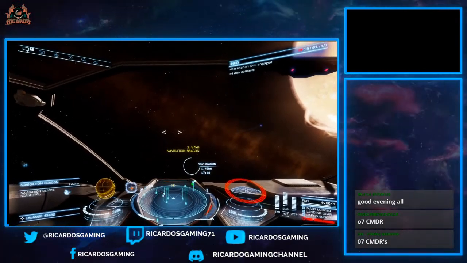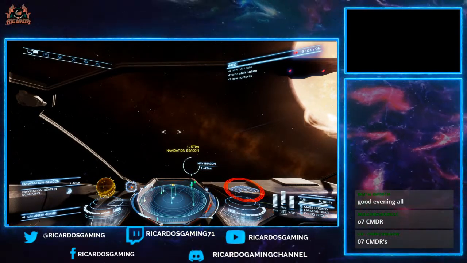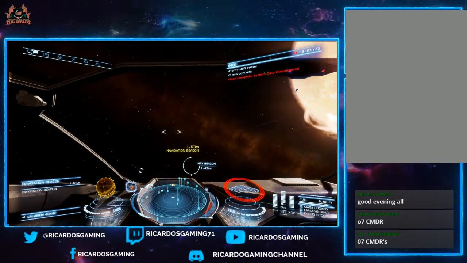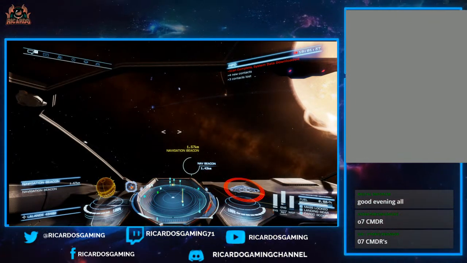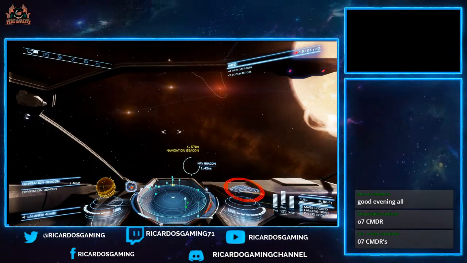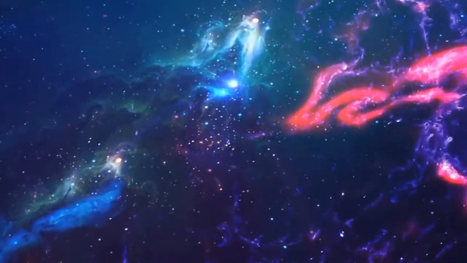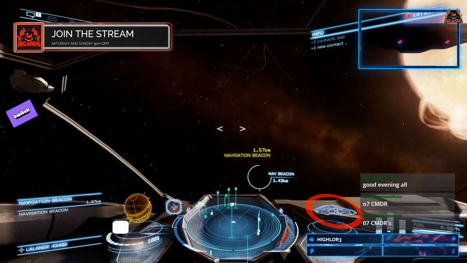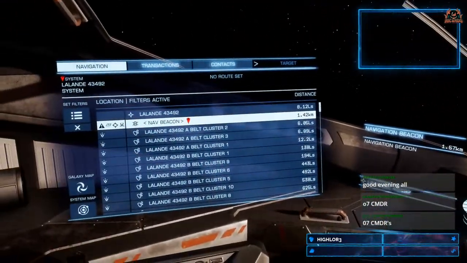Let's scan the nav beacon, and while it's doing that, what's going on with this video capture device? Deactivate. Apparently, it's not recognizing that cam at all whatsoever. Oh, brilliant. Right, okay, cool. Sort that out in a minute.